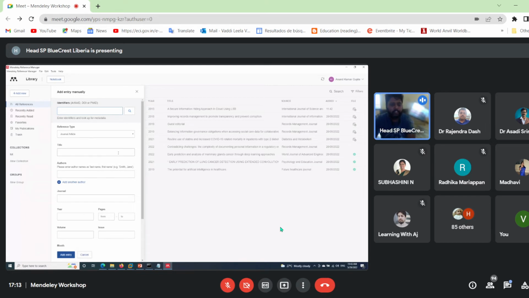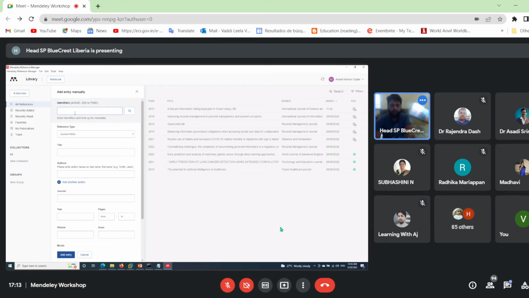The window itself is self-explanatory. We can get the entry, or we can get the metadata from identifiers, like we can have an identifier of ARX, WID, or DOI, or PMID. PMID is basically an identifier for research articles which are being published elsewhere. That's what I found. Maybe I have not seen this PMID on any other articles, but maybe there are other possibilities also. Or I can use DOI.